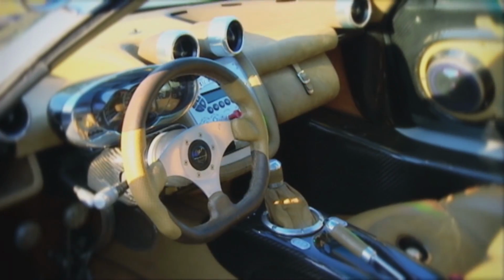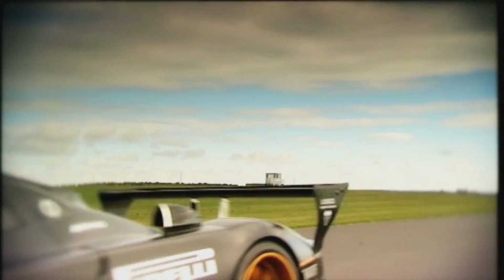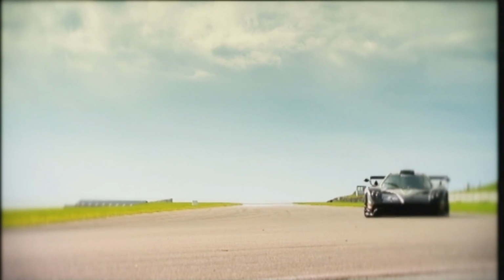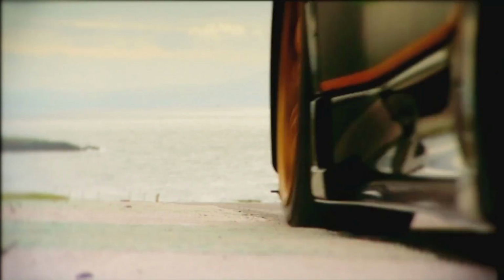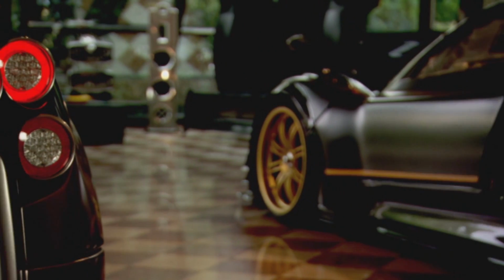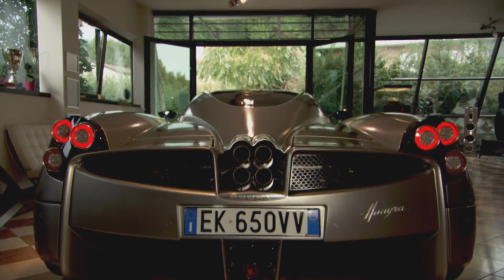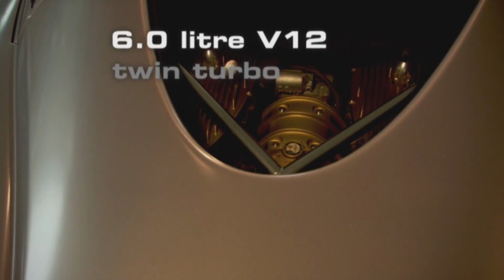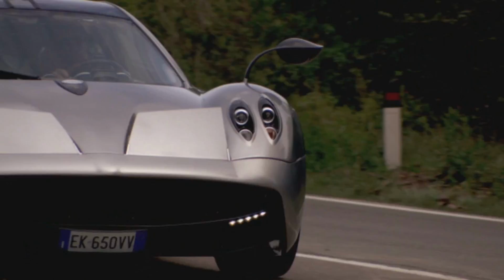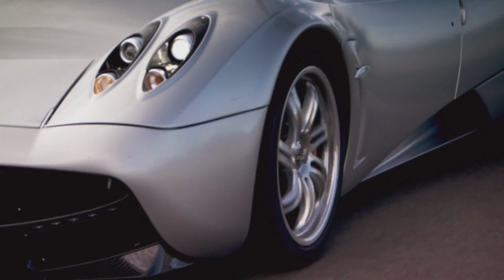In 1999, Pagani released their first car, the 394 horsepower Zonda C12. The Racing R version got Tiff more excited than we've ever seen before. Oh, I want one! I want one so badly! The Huayra actually uses the Zonda R's magical suspension, but is otherwise totally new from the ground up, including a twin-turbo V12 made exclusively for Pagani by AMG, the racing arm of Mercedes.